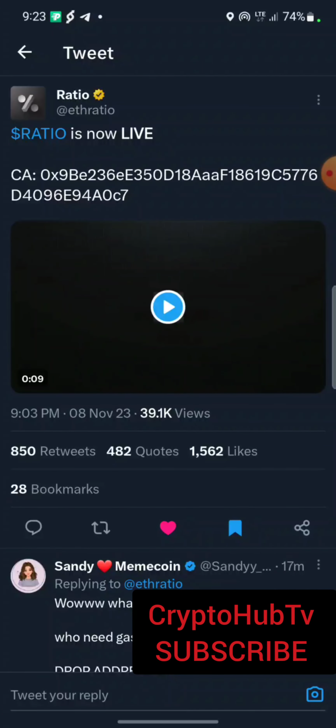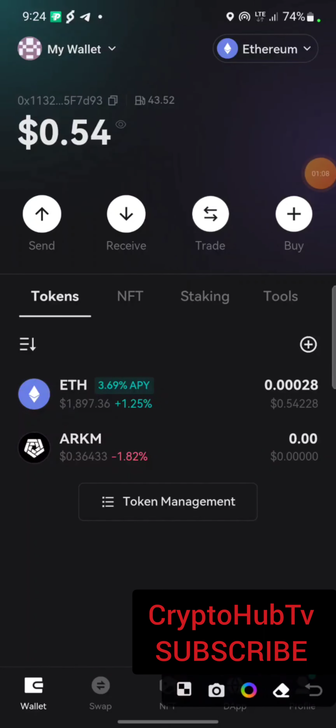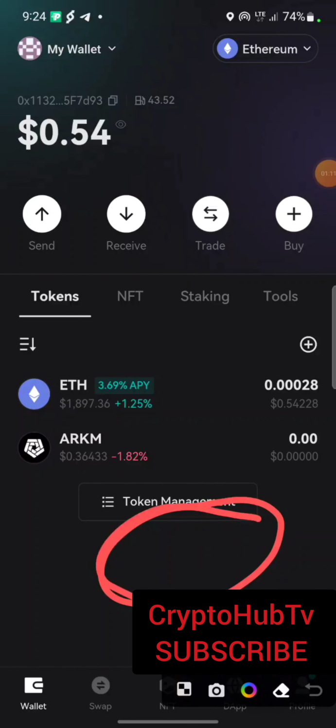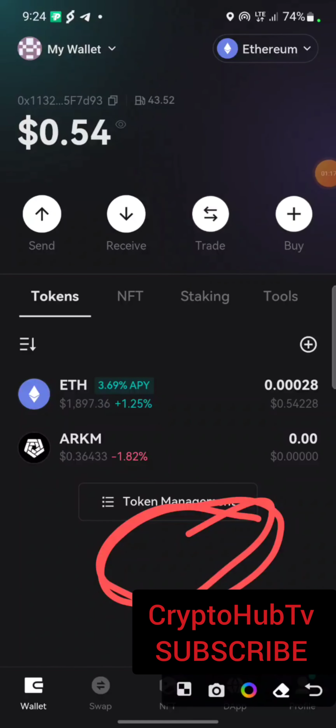Do you understand? So I will go to our wallet now. I'm using my BitKeep. You can use your MetaMask. That very wallet that you submitted during wallet submission, that's what you're actually going to use. So I need to add this token to my wallet so that I can be able to claim my airdrop. If you're using MetaMask, you will see something below here on how to get it.